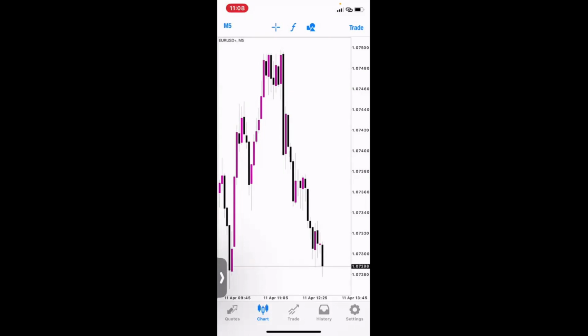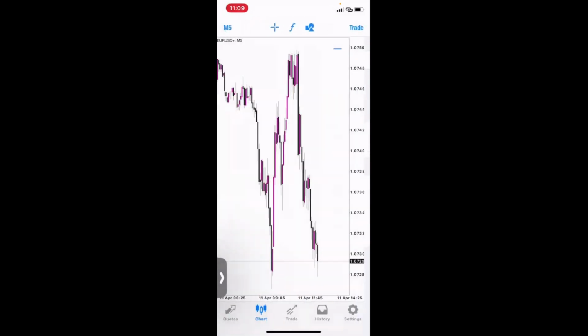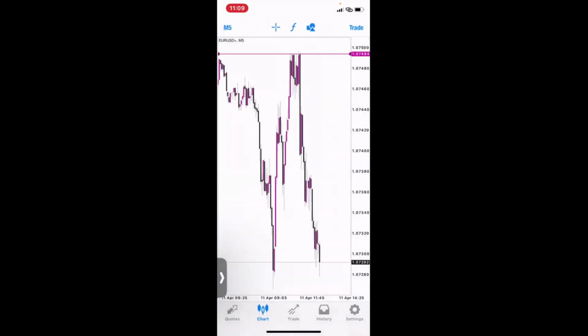Now, again, you can see some numbers on the side of your screen right now. These numbers are the prices of the market right now. Because the price of this particular item is falling down, you can see that at some point the price was here. Now, the price has fallen to this.